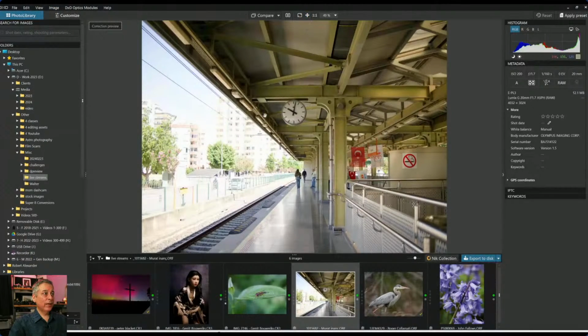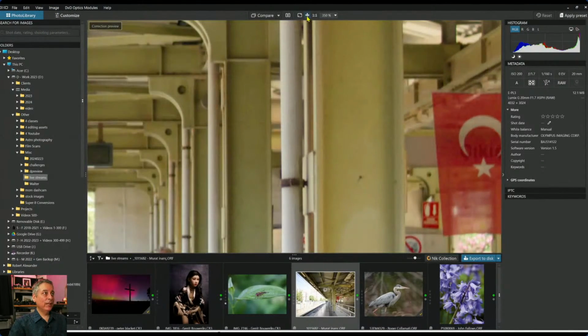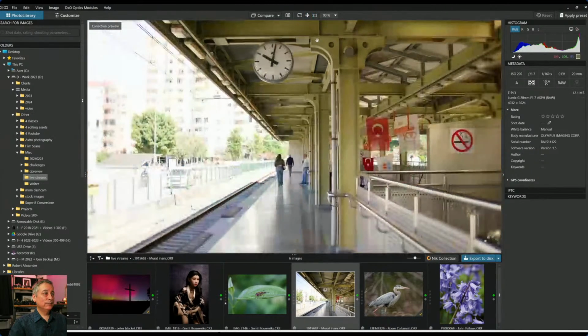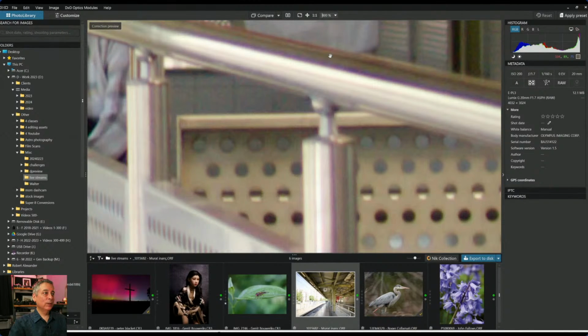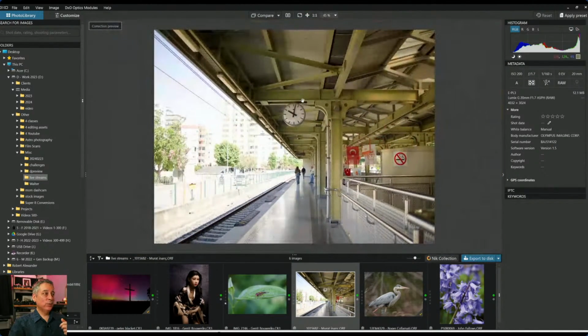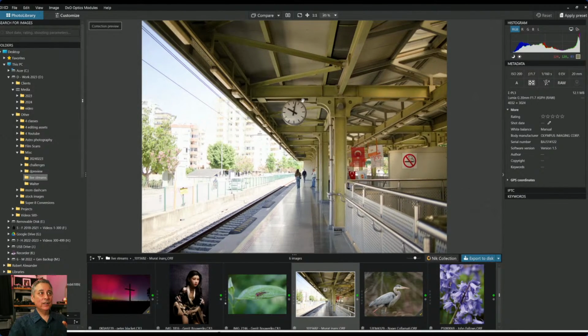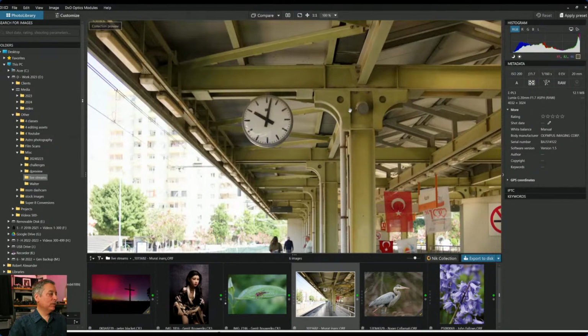This is for moving around the image. So if I blow up the image, I can move it around. I can do a quick one-to-one crop, 100% crop, or I can select a different crop. If I really want to punch in very close, I can do it that way. Go back to one-to-one. And I just use my mouse wheel to zoom in and out. That's normally how I do it. And then I just keep an eye on the percentage up here of how much I'm zoomed in.